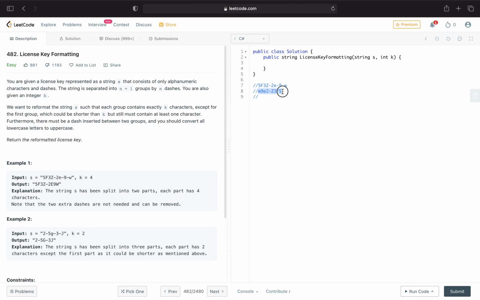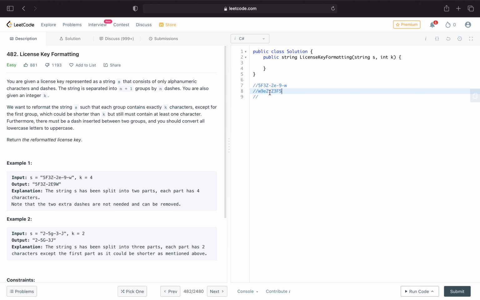so we have this one, right? And then we need to reverse that one again, right? Because we started from the right side to get the equal groups, only at the end the leftmost one is going to be the shorter one, shorter than k, right?